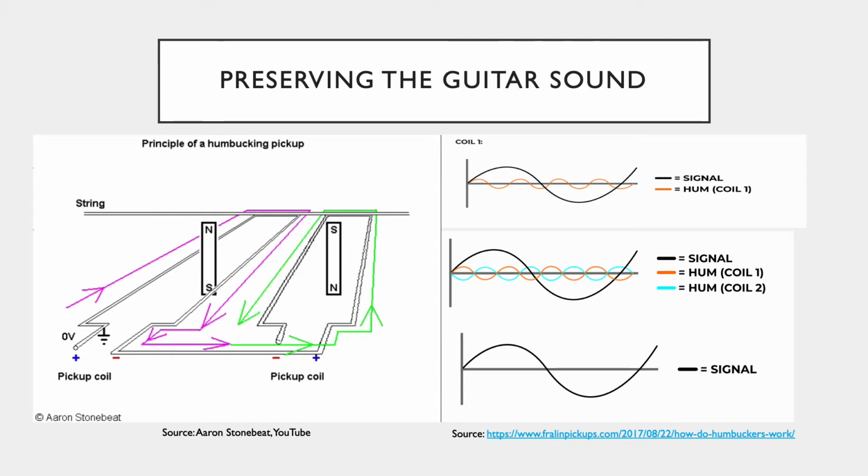And that's pretty much the principle behind how this is going to work. Because if you remember again, electromagnetic interference has no relation to the magnets, right? Which means that simply switching the polarity of the magnets here is not going to stop the hums from getting canceled, right? Because the reason why the hums are getting canceled is because of the opposite wiring. It's not because of anything to do with a magnet, right? So that part is taken care of.